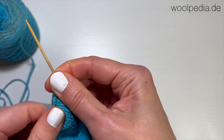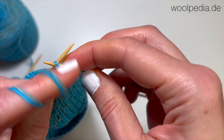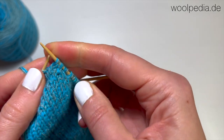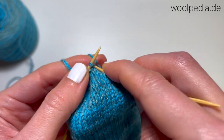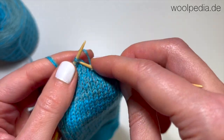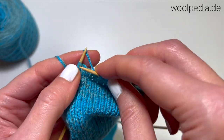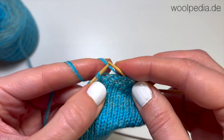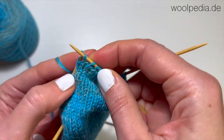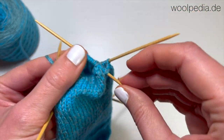To create the next double stitch, take off the stitch as if to purl. Now knit all the stitches until the next double stitch. Knit this double stitch through the back loop. Knit one more stitch and then turn your work.